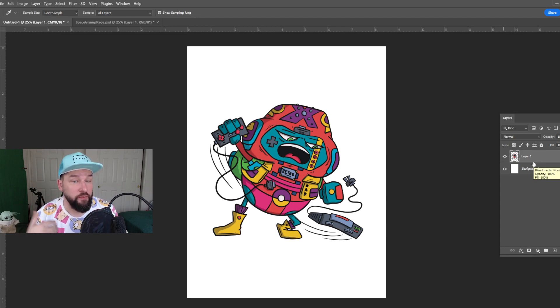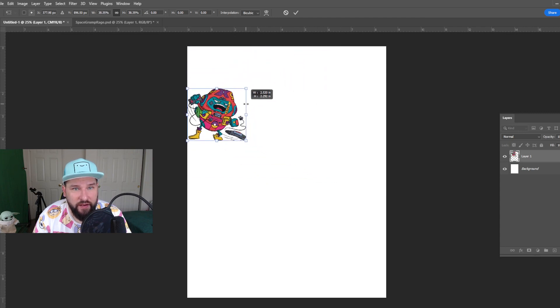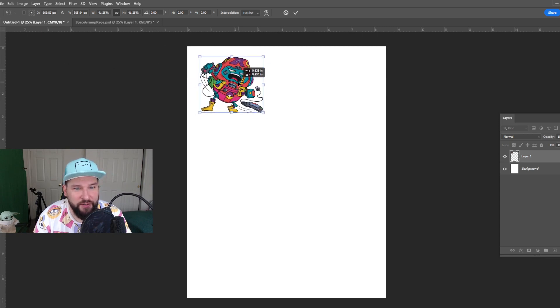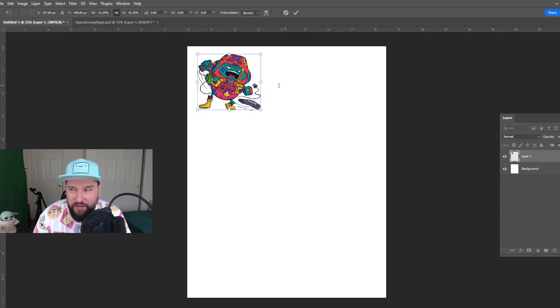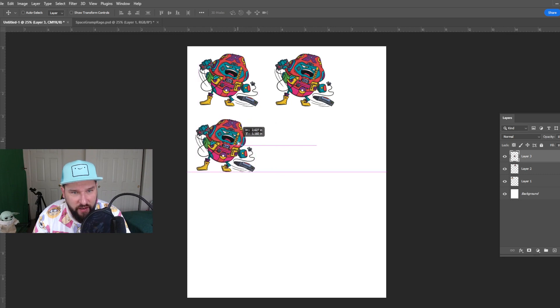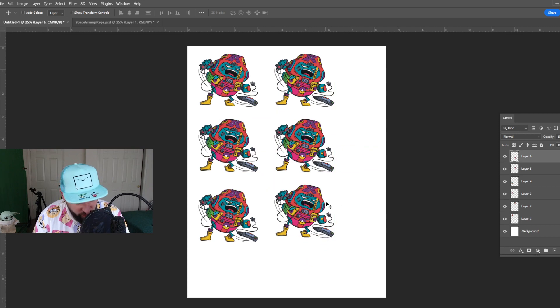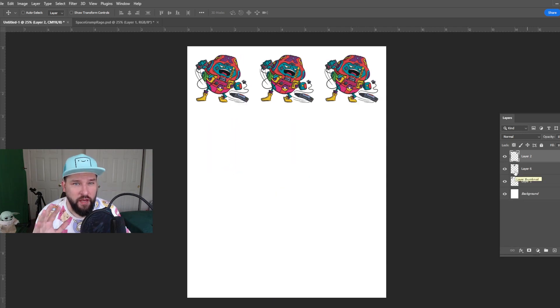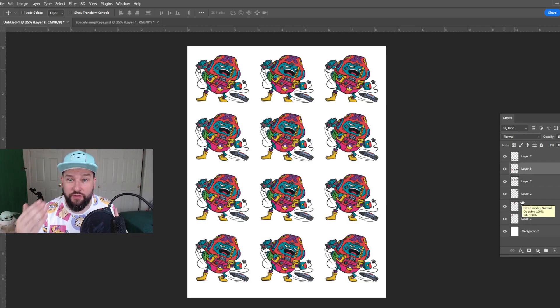3 inches is usually the max size I like to go personally for my stickers. I have a little scale I can use so I know exactly where I'm going with things. Now that little sucker's about 2½ inches by 2½ inches, let's fix him up. The first part of doing this is a good old copy and paste. We're going to move it around and arrange it so there's enough room to do some cutting, and also maximize the use of this paper as much as possible. I found I wasn't actually maximizing the paper, so I shrunk it down a bit and was able to fit 3 of them per side. Now I have it set up — it should allow me to cut around nicely, give a nice white border so it's not too crammed, and I'm also maximizing space.